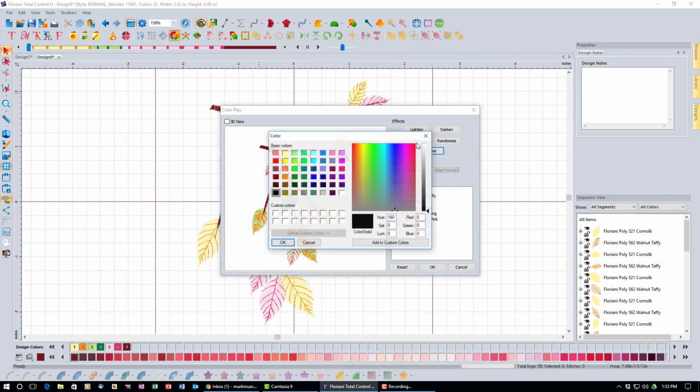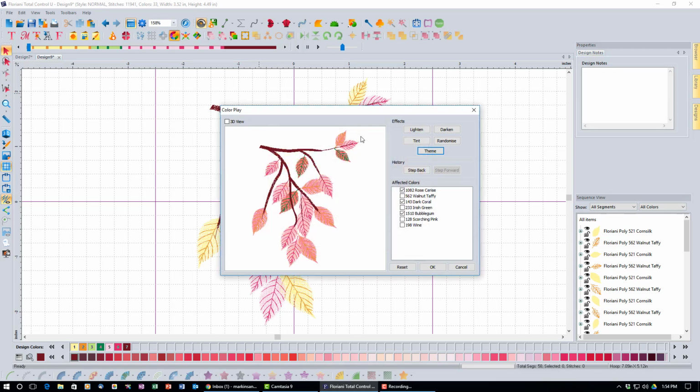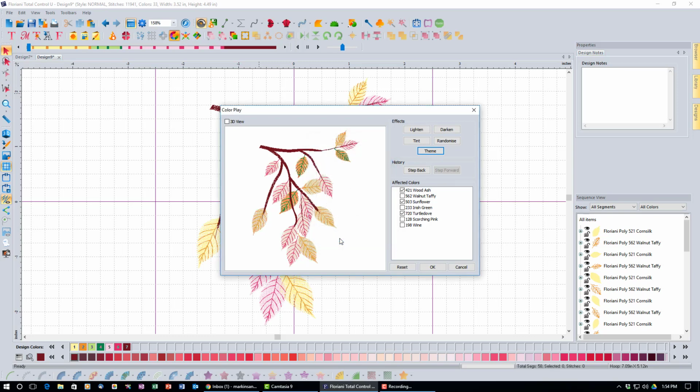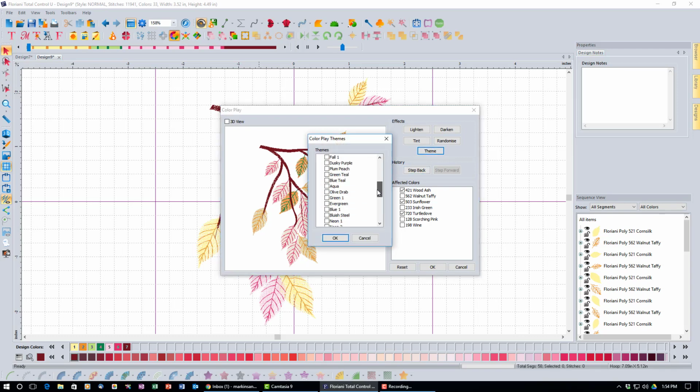And if I do that again, I could maybe pick a red and say okay, and now my leaves are in shades of red, but again, I did not affect my stem and my veins of the leaves. And I can do the same thing with themes. Themes are pre-assigned sets of colors, and usually you can tell what they are because it says. So for example, if I want to go to gold 1, I could click OK, and it would assign that set in there. If I wanted to choose, say, a Christmas set, I think I have that in here.